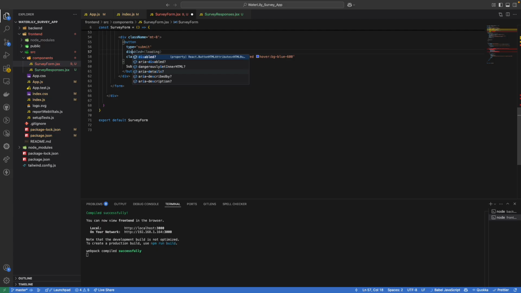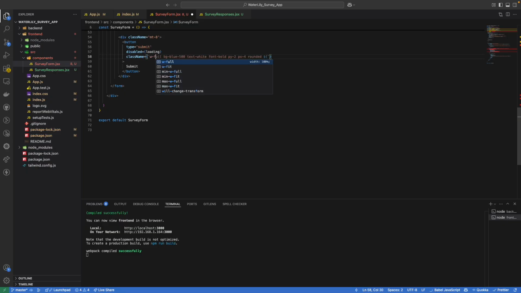So let's say disabled, so it should be disabled when submitting is true. Then the class name, okay, let's set this. We need to have a dynamic button. Whenever we are submitting, we can have a different button, and if we have submitted, then we can have a different button. So let's do this.